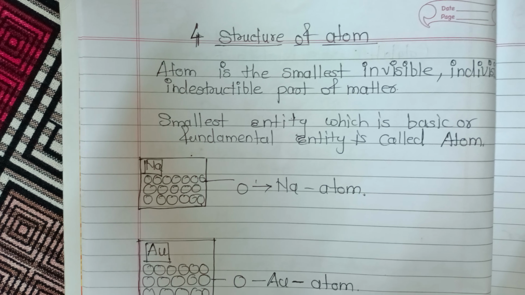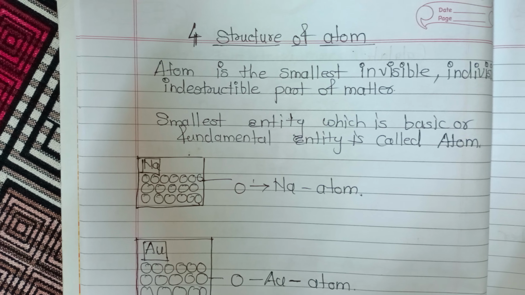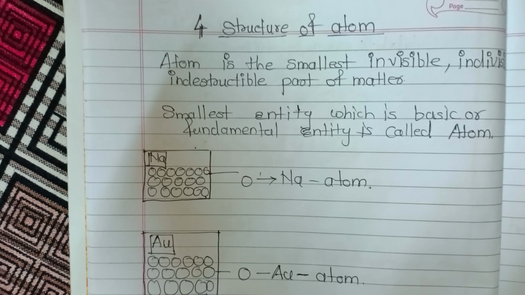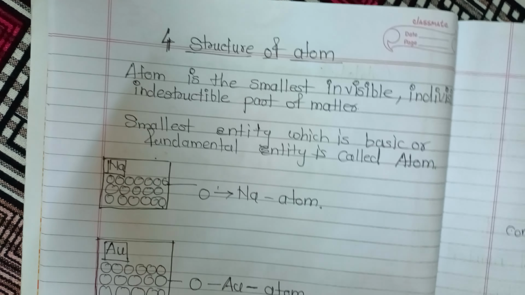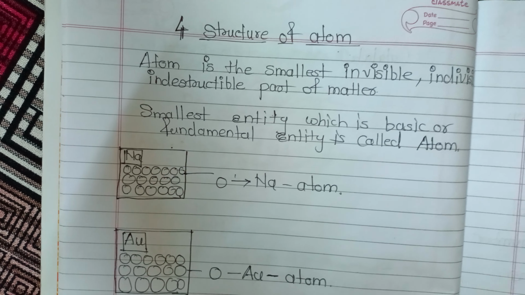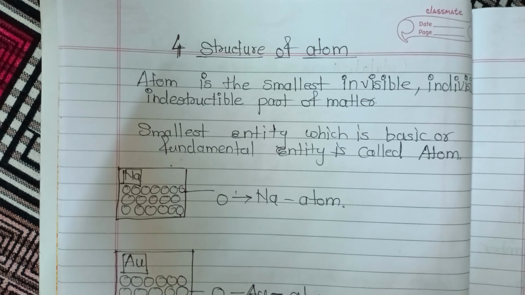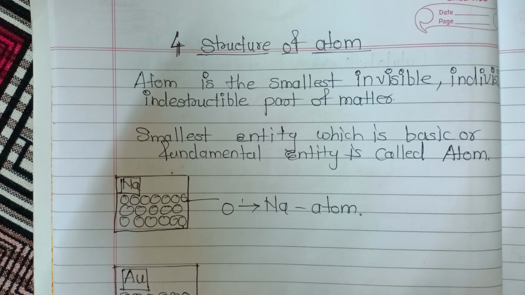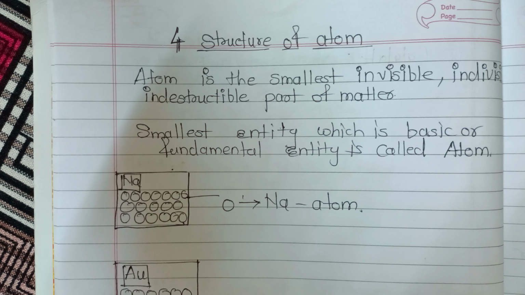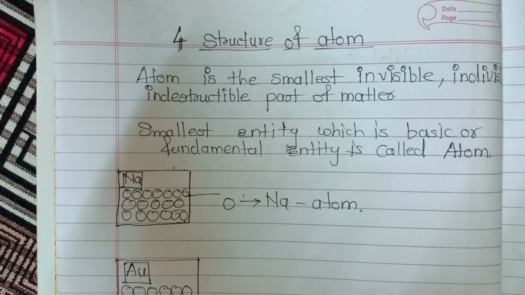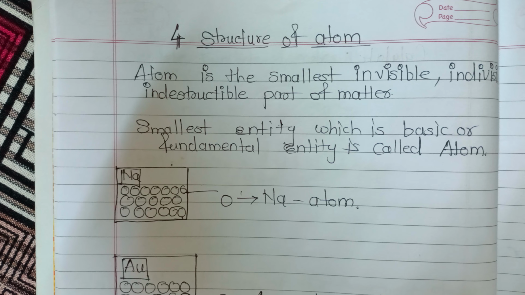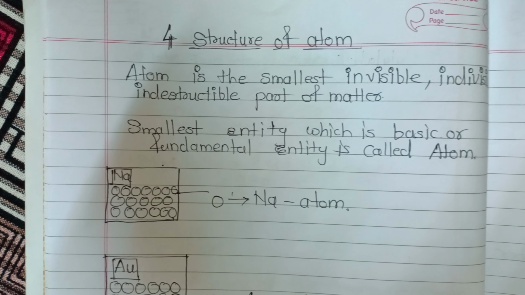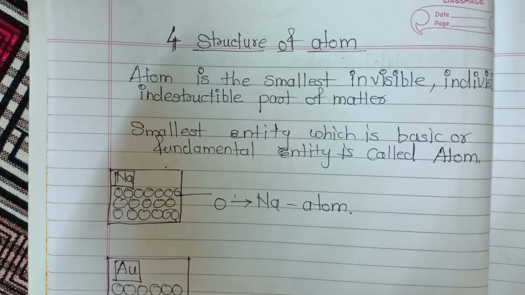Structure of atom. In the previous lesson, we talked about the mole concept from lesson number 3. So, atoms and molecules, everything about atoms and molecules, we have learned in the previous chapter. Today onwards, we are going to start the new chapter, which is the last chapter of chemistry of class 9th. It is actually the basic lesson, and these 4 lessons will help you for your class 10th chemistry. So you will have to study them in detail.